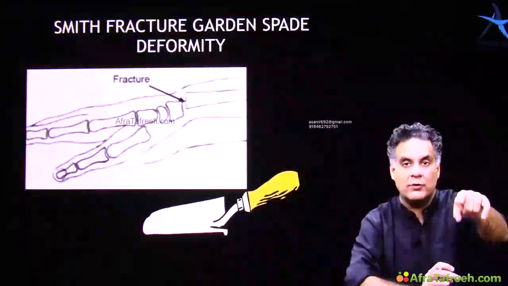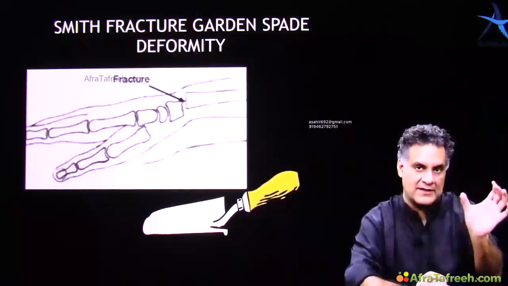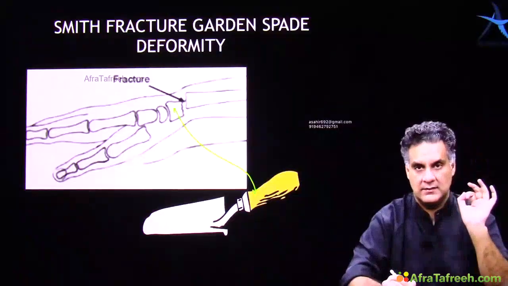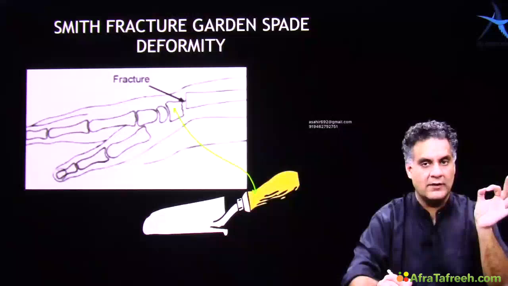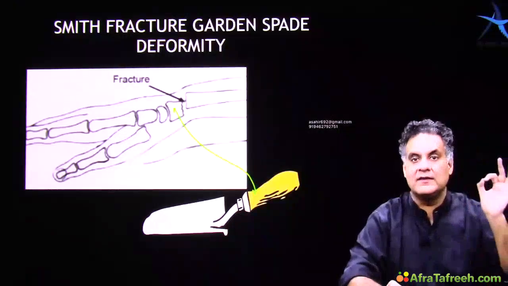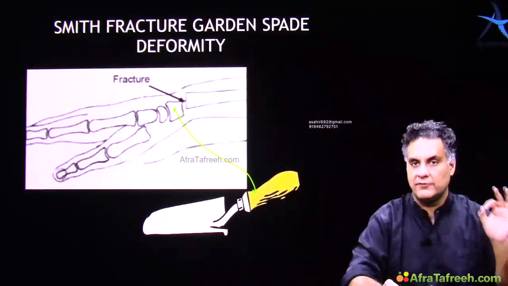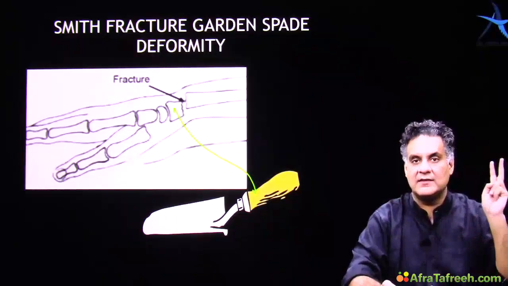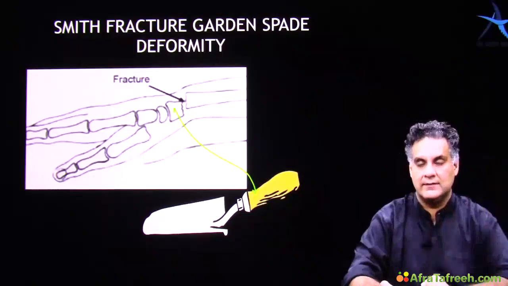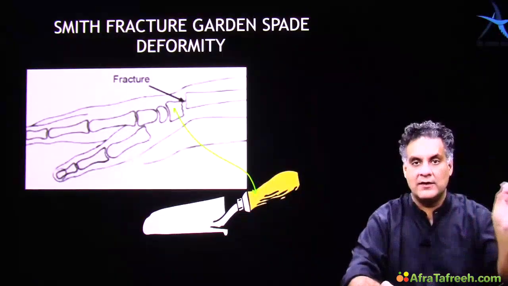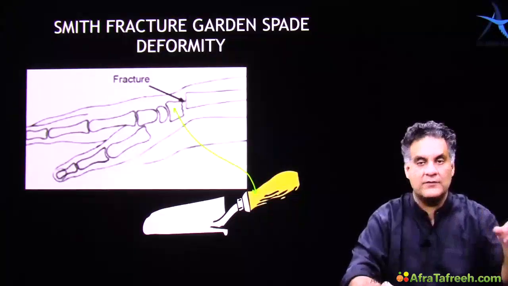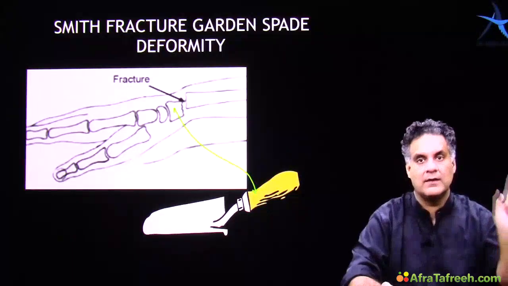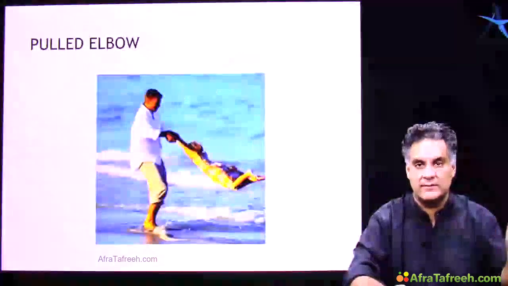Whereas opposite of Colles is Smith. There is a fracture with anterior displacement, and that will cause a garden spade deformity. Remember this. The most common complication of Colles is not dinner fork deformity, it is finger stiffness. The other complications of Colles are carpal tunnel syndrome, rupture of extensor pollicis longus tendon, and most importantly, we'll talk about it, the Sudeck's dystrophy. But Colles, which is the most common fracture of elderly, occurs due to falls. Most common complication is the finger stiffness.